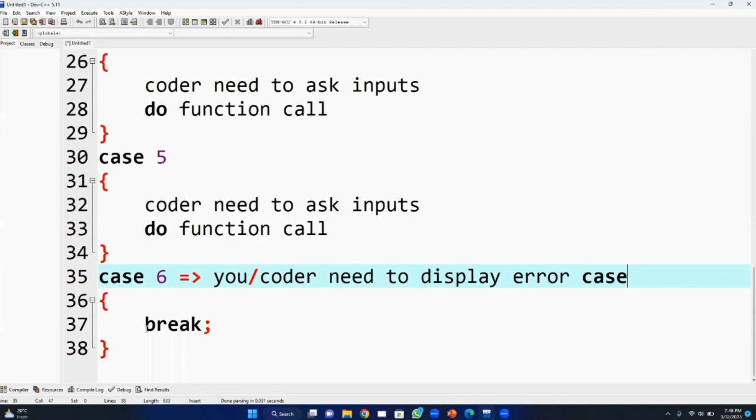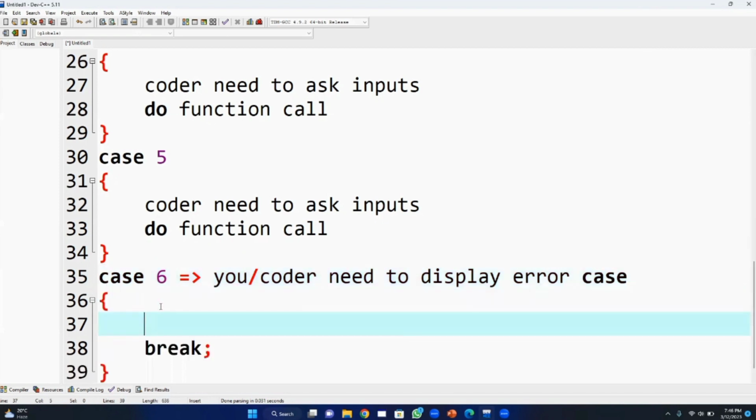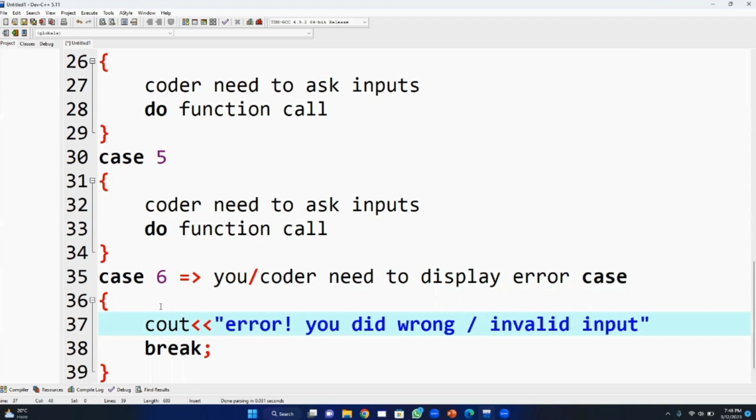So you can write here cout error, you did wrong or invalid input. And then you have to do a break.